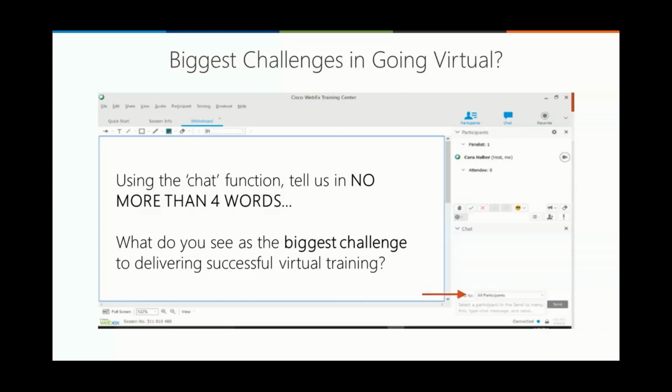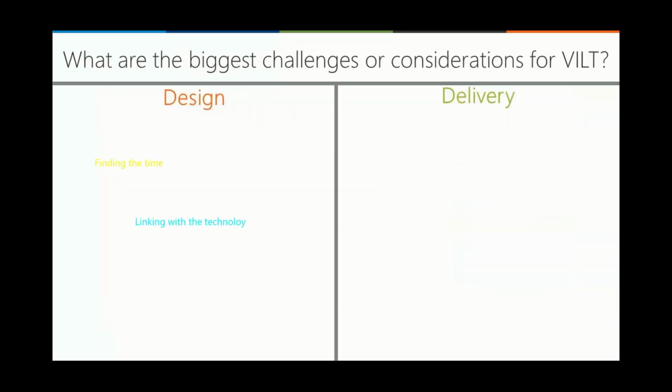If it was a smaller group, I could have gone with one of these other methods. So I use chat in key moments when I need to capture feedback that's more than a word, or when I need to capture more than a sentiment. There are ways that you can actually get the words that are going in the chat and get it into a word cloud and all of that. That's really advanced. I'm not even going to bring that in there. So this is another way I would run this same interaction.